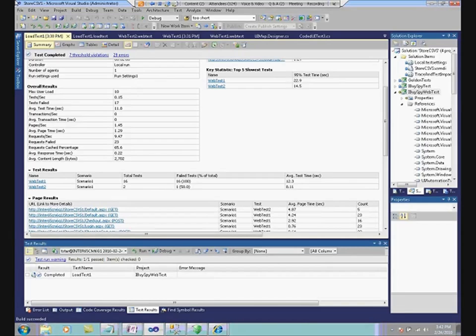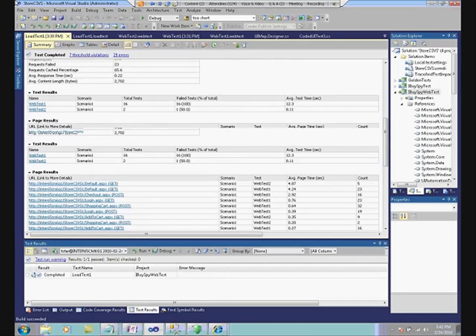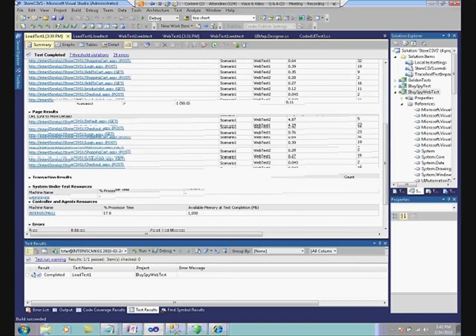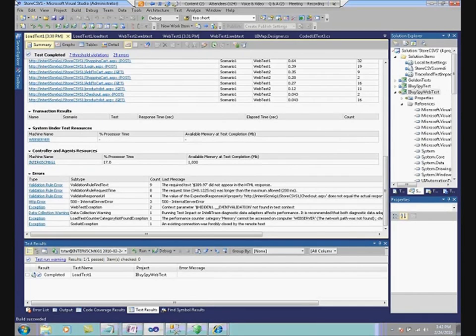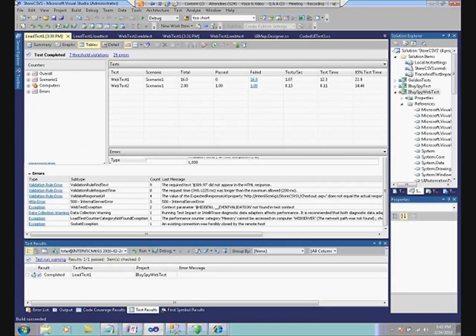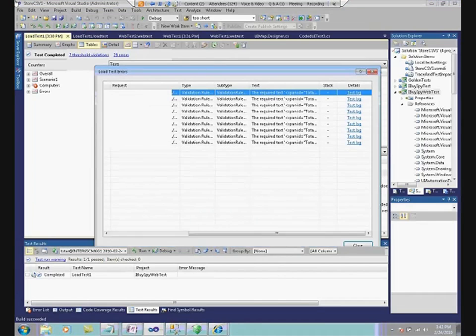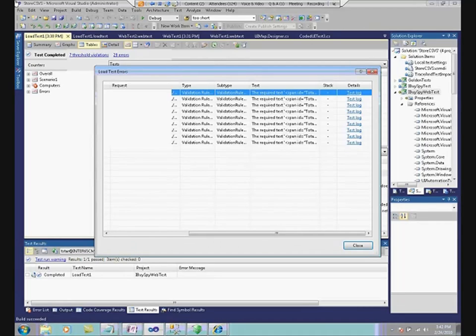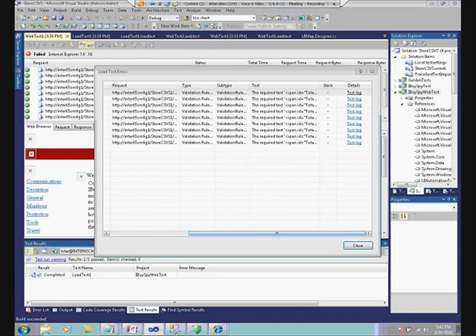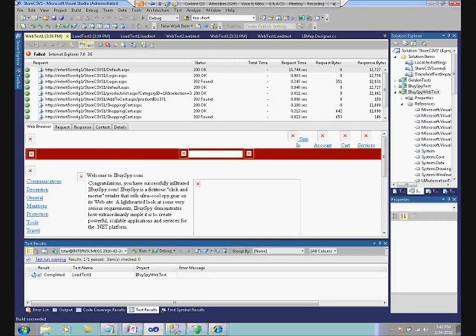So basically all of my tests failed. You can drill into your various errors, find out what failed, how many times it failed, get a log of the exact failures. This is really nice. And get the individual failure, open it up, and look at it in a test result. That's all new in 2010.